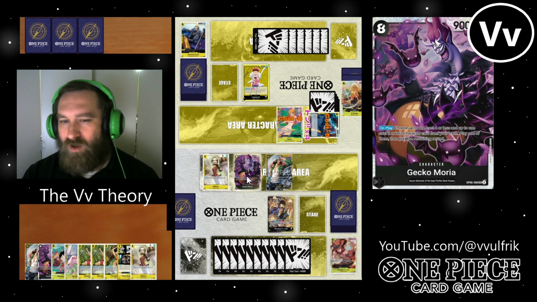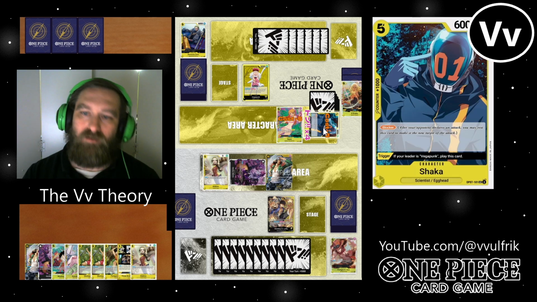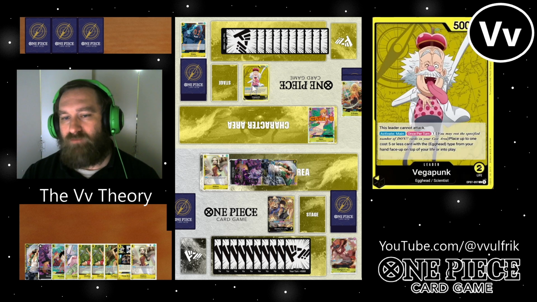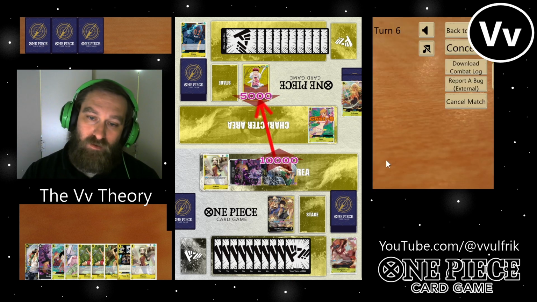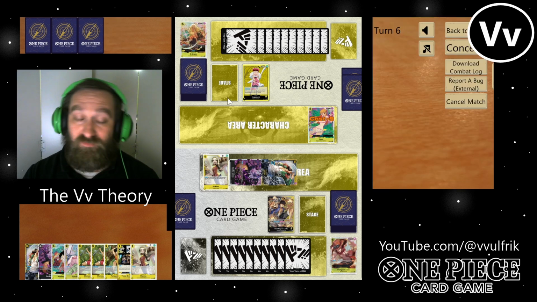So here we go, guys. I think this is where the game takes a turn for the worst for my opponent. So we'll swing 9 into 6 here. Not a good place to be. We'll swing 10 into 5, excuse me, to the leader. Kuzan is massive, guys. This character is just absolutely massive.